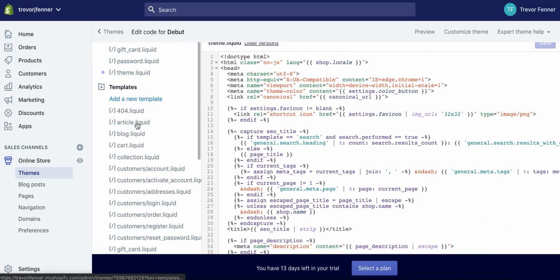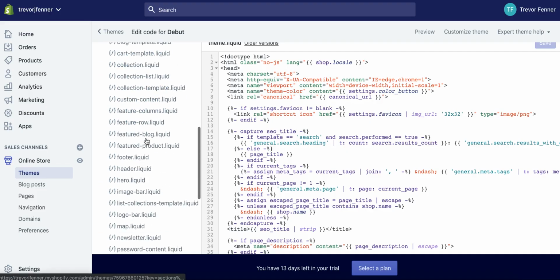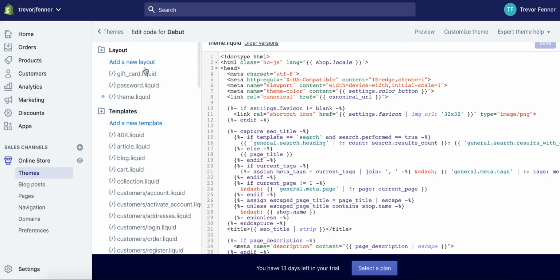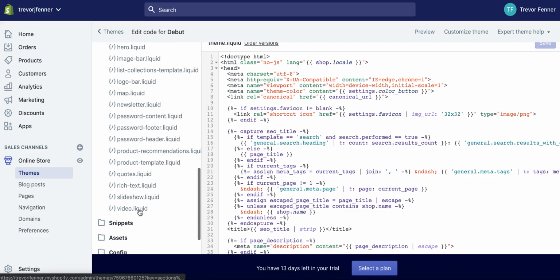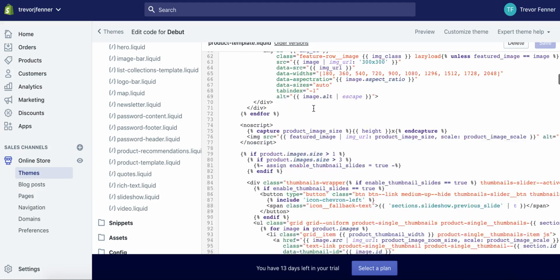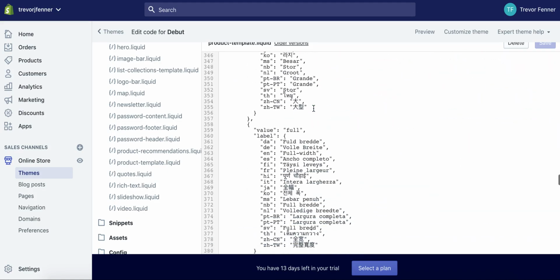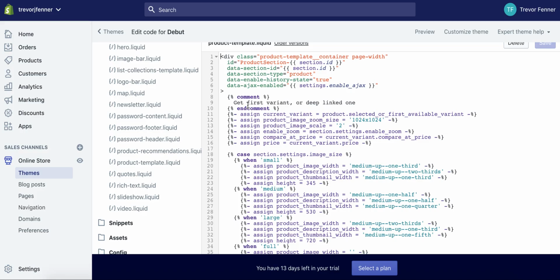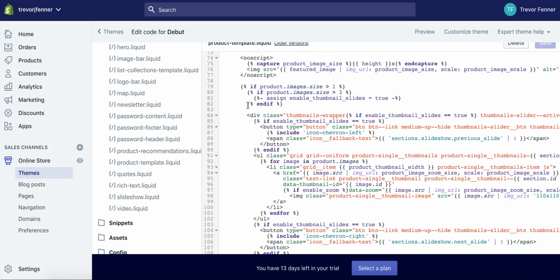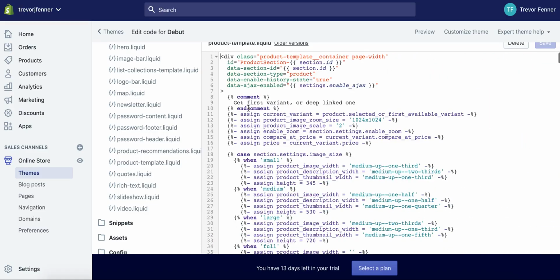Another one you might mess with later on is the product template. And so if you go down to sections, and again, every theme is different. This is how it is in the Shopify theme too, is under sections, but it's different for different themes. So product dash template liquid. There's a lot of stuff in here. In the course, like in the masterclass, what I do is I actually teach how to set up a theme, but there's still going to be sections that you're not going to understand because it's brand new to you. And if this stuff is brand new, you'll have to learn how to use it first. And don't be afraid to ask questions, okay? That's the number one thing. So comment below if you have any questions.